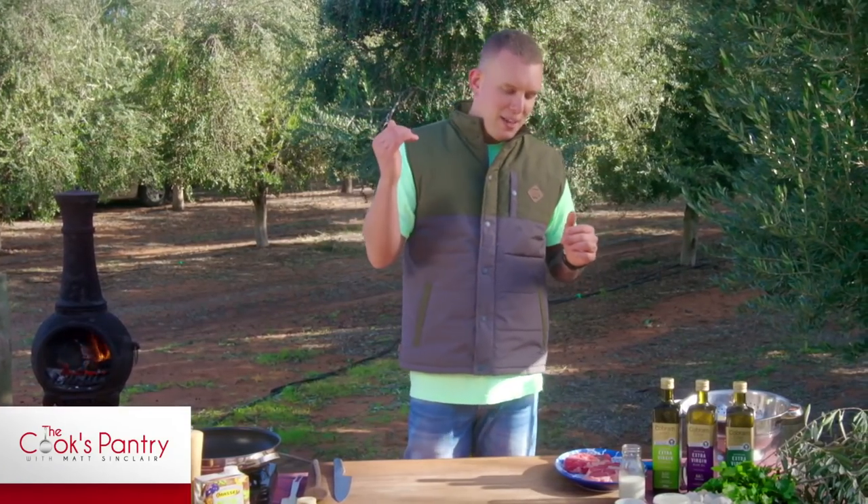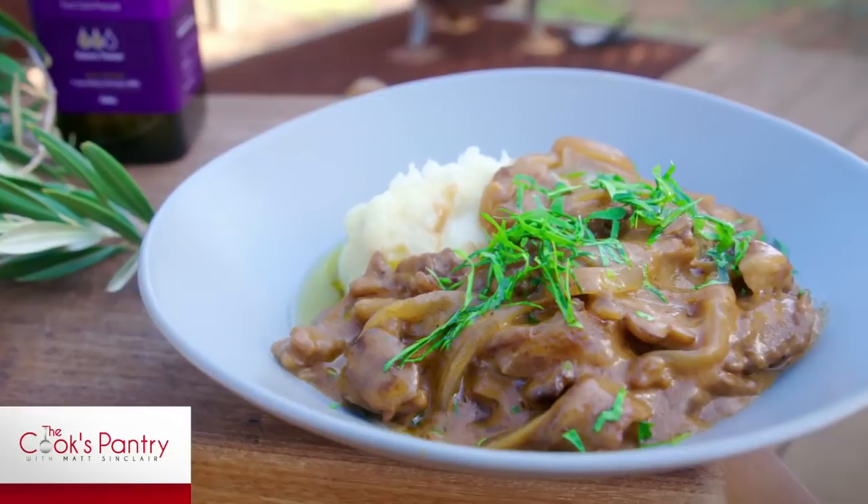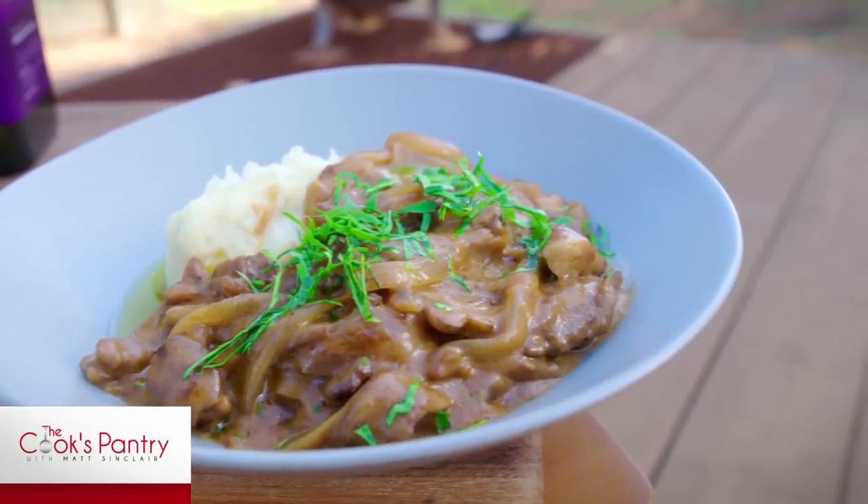When I think of childhood food memories, one that rings a bell and is so dear to my heart is a beef stroganoff — and I'm going to explain why. A lot of people have a different opinion and a different response to that dish, but for us this was our welcome dish. We would make the trek from Sydney to Noosa every Christmas holidays and our Auntie Dorothy would have a pot of this ready to go. We'd always arrive in the afternoon, tropical thunderstorms would hit, but we'd always know that stroganoff was on and we were good to go. So I'm going to run you through one of my all-time childhood classics.